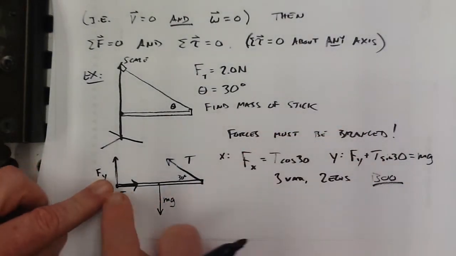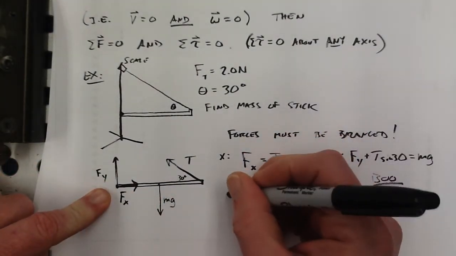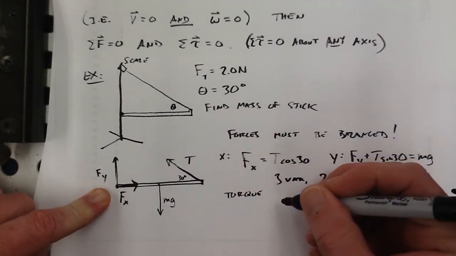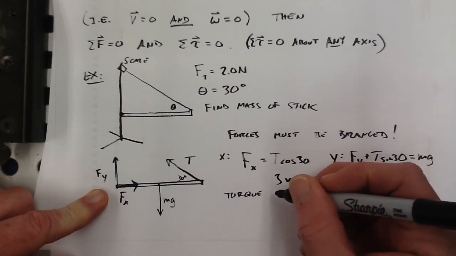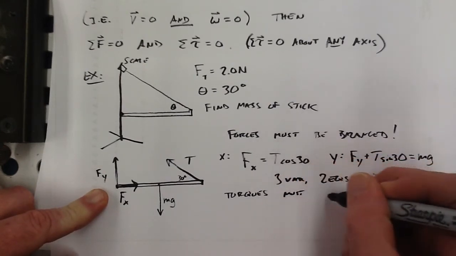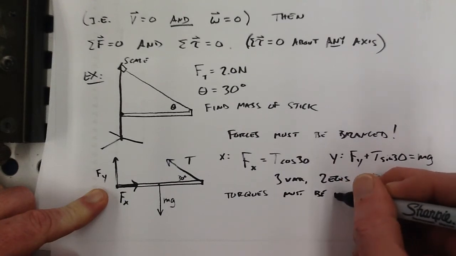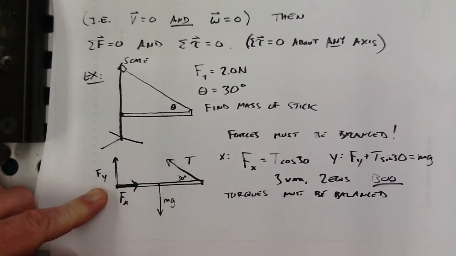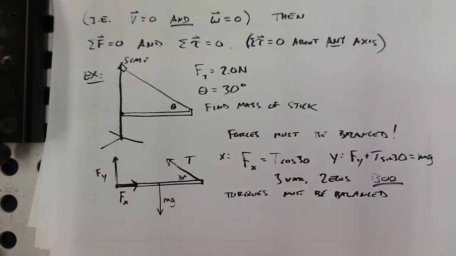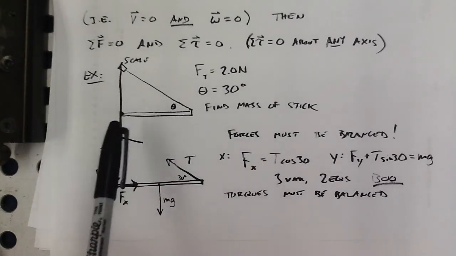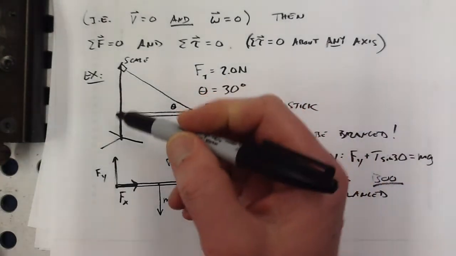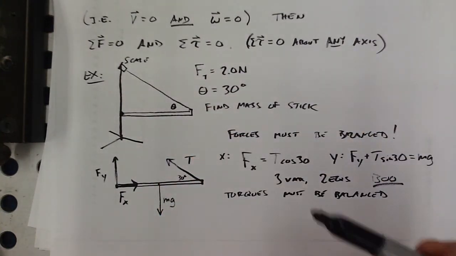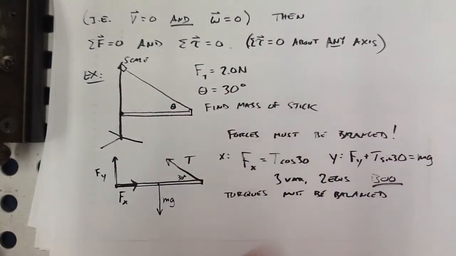So instead, we're going to try the torque approach, which is what you're going to try first, because you got this great preview. Torques must be balanced. Now, what do you think we should pick about for the axis? There's 2 ways you could think about this. You could think about, well, if this was going to rotate, doesn't this seem more axis-like than other things, like if the string broke or something like that? It doesn't seem like it's going to suddenly start rotating here, I guess if it came unhinged.